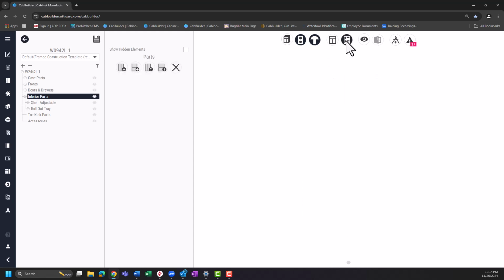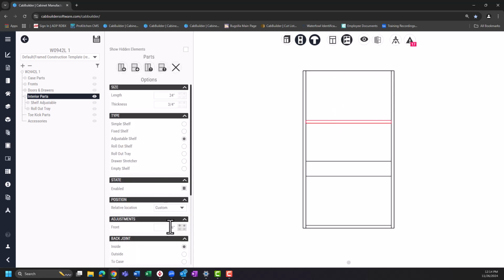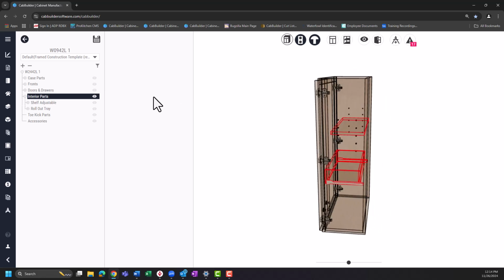And you can do the same exact thing with the top adjustable shelf. If you didn't want that to be 6 inches and maybe you wanted that to be 2 inches recessed from the front of the frame, you can go back to our wireframe and see those changes in there.